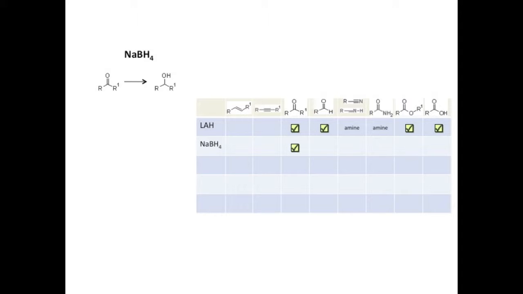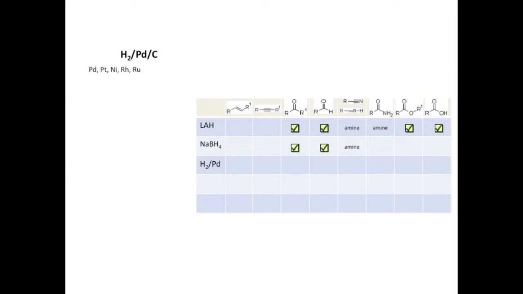Next up we have NaBH4, sodium borohydride. Like LAH, it is a source of hydride ions, but it is a weaker reducing agent. This means it will have the same effect, follow the same rules, but it cannot reduce as many functional groups as LAH can. It will reduce a ketone to a secondary alcohol, and it will reduce an aldehyde to a primary alcohol, just like LAH does. It will also reduce imines to an amine, but it cannot reduce the higher priority functional groups. It can reduce an acyl halide, which I don't have on the chart, but this has more to do with how reactive acyl halides are than how strong of a reducing agent sodium borohydride is.